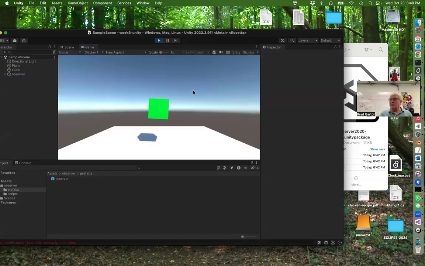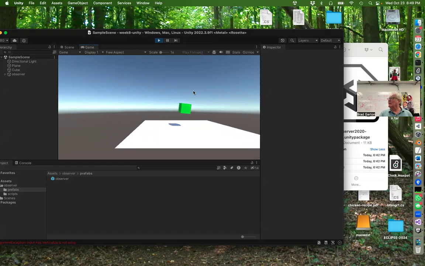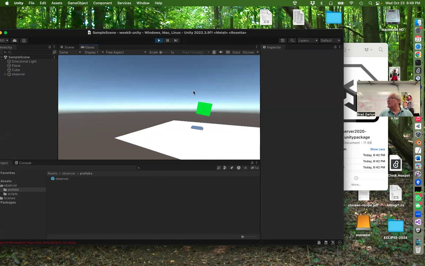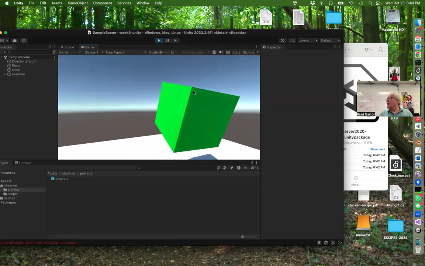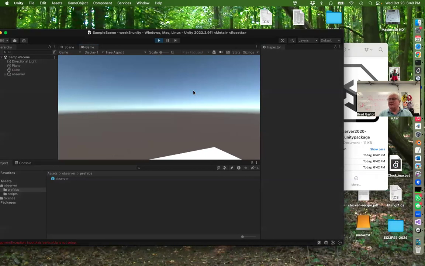So there's my jiggly cube. Now, arrow keys. Left, right, back and forth. Whoa. Shift left, spin it around. Shift right, spin it that way. Run into the cube. Ah! Yeah.